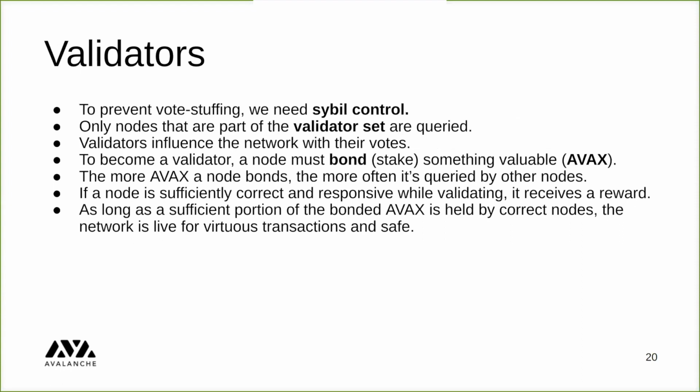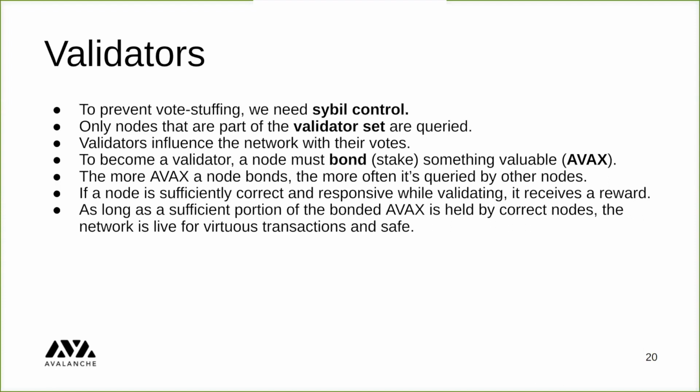So this is a proof of stake based system. So we don't use Nakamoto consensus. We don't use proof of work. In a world where it's free to become a validator that's part of this network, that's problematic, because you can just start up like a billion nodes. Your nodes get queried all the time, and you as a malicious person can have those nodes do whatever you want and violate the safety and liveness threshold, right?